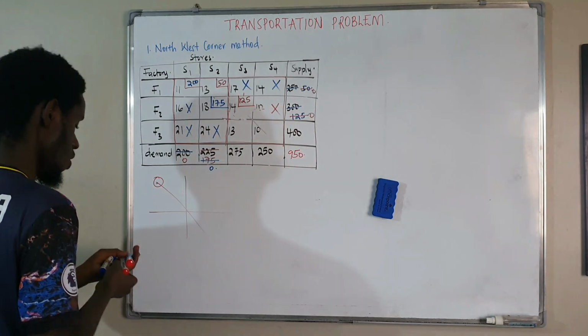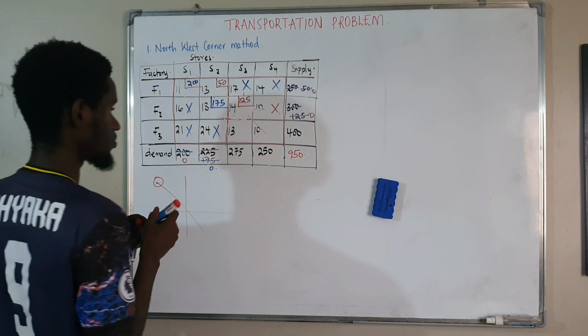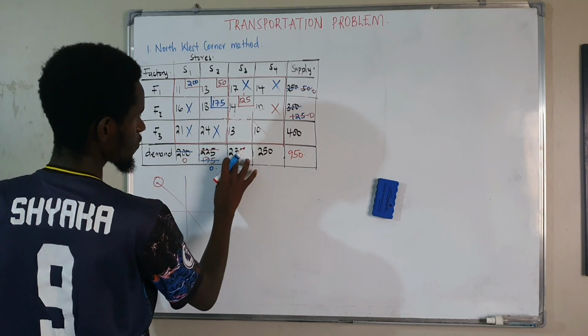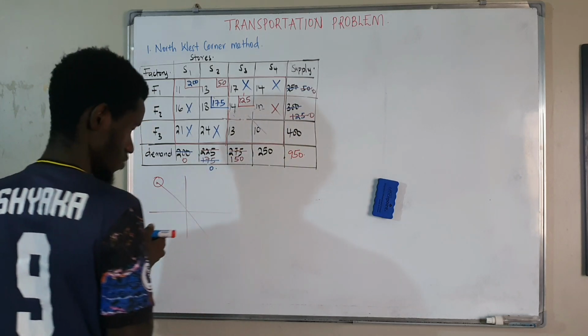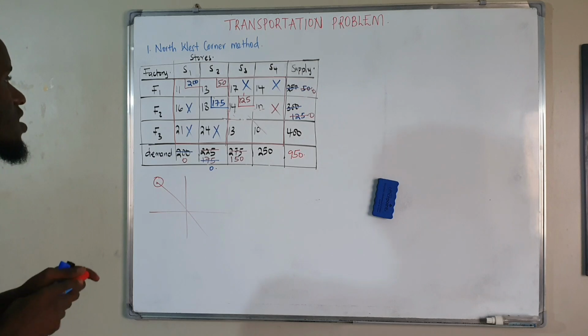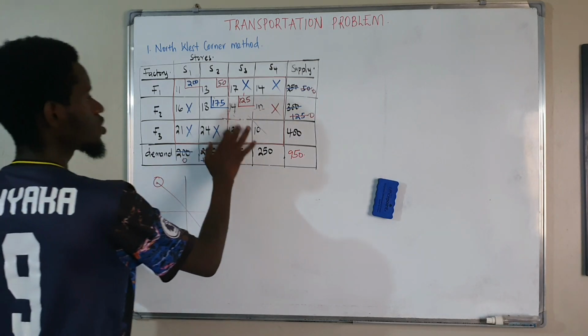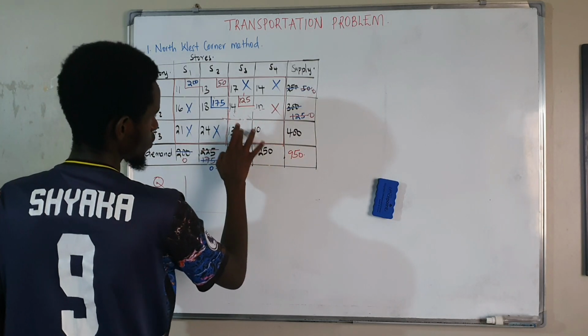I transfer to this store and then this demand will reduce by 125. Therefore, here I will be left with, if I say 175 minus 125, I'll be left with 150. I think we are together also on that step. Now, I'm left with these 2 boxes here, this one and this one.